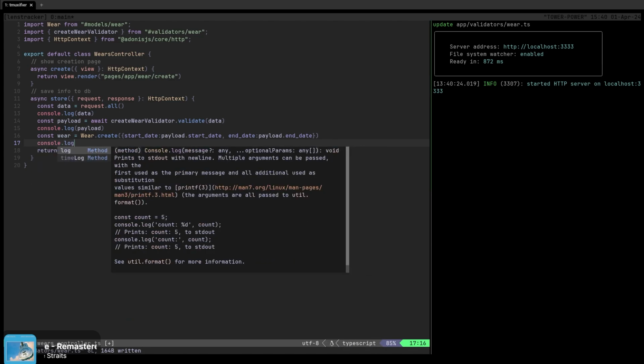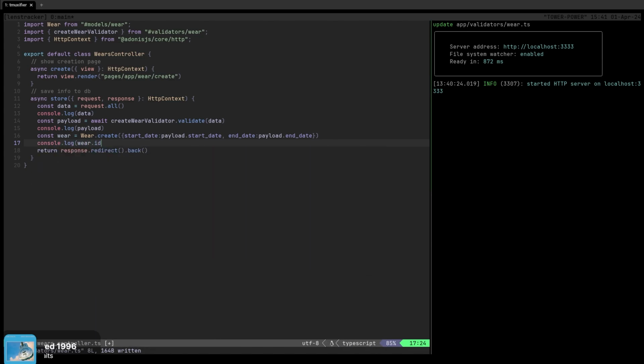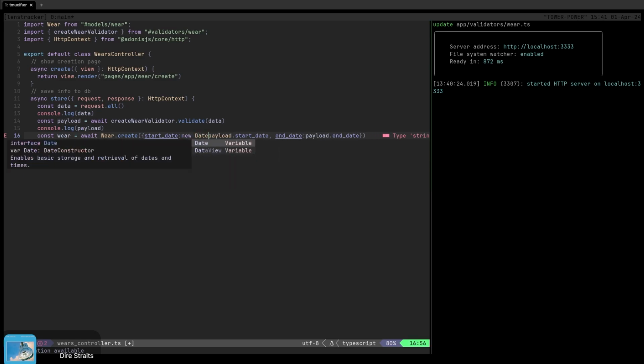And we can console log where that ID, and we can also await this, otherwise IDs probably won't exist. And here we need to cast this as dates, because otherwise we get a validation error.